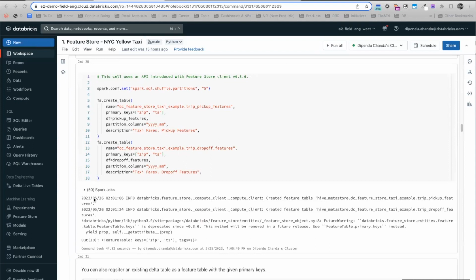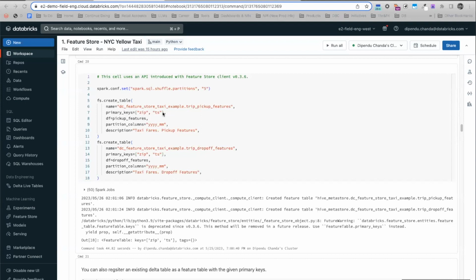So we are ready to actually create those tables in your feature store now. You will use this create table function, and within that create table function, there are a couple of parameters you will need to specify. Name, and make sure the name is the database dot table, right? And then the primary key. It's a mandatory field, which is not mandatory in data tables, but you have to make sure the primary key is associated so that you can look up a specific feature based on the primary key, right? These are again very important.